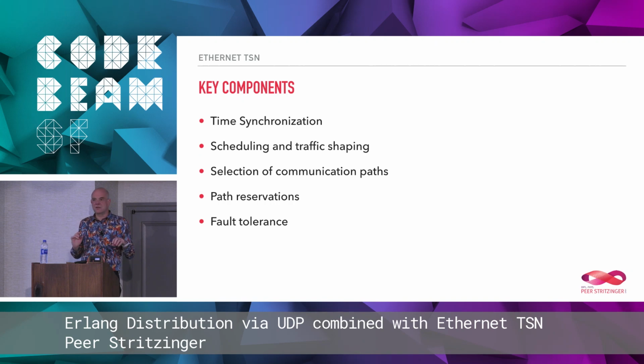And it relies on hardware to get actually precise packet arrival time. So the actual Ethernet hardware needs to support it because you need to measure when the packet really arrives to the nanosecond. And with that, you can get nanosecond synchronization of nodes. So now, let's assume all the nodes have a synchronized clock very precisely. And the next thing is you need some kind of scheduling and traffic shaping. You cannot just let everybody send packets anytime. That wouldn't work.